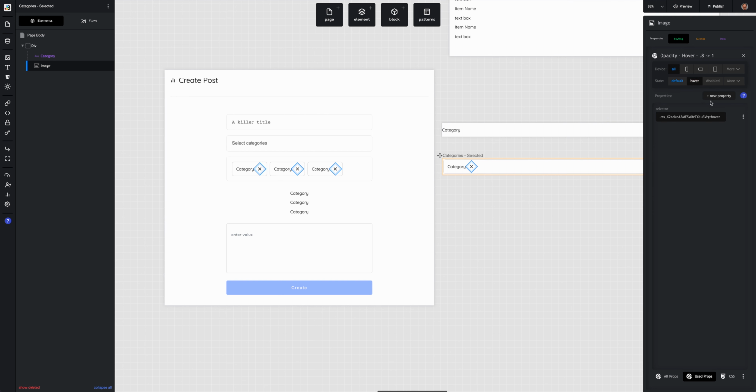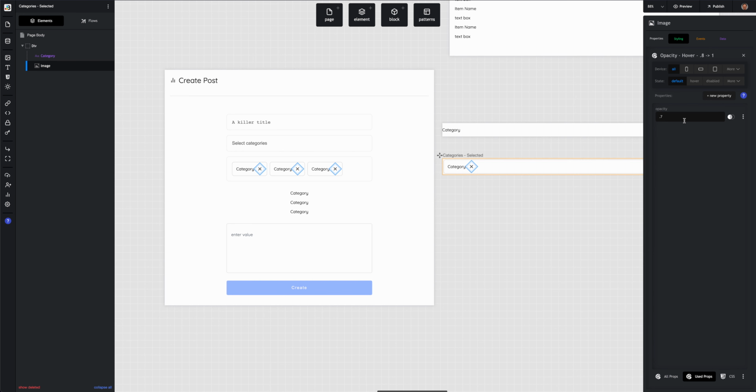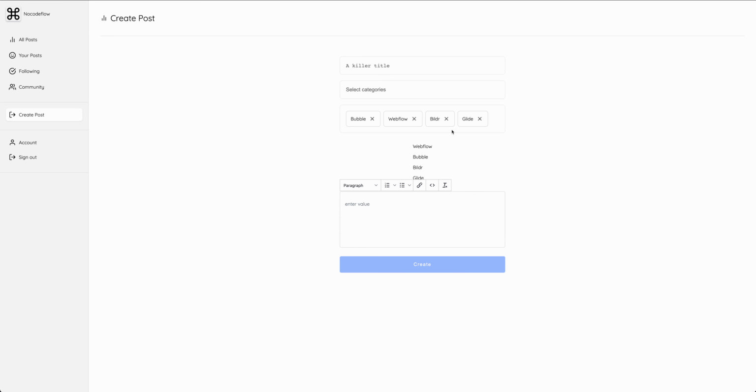And then on hover, I'll put opacity of 1. Might make it a little more, maybe like 0.7, something like that. So now, see when I put my mouse over the X, it just a little bit of highlight there. And this can obviously change. You can make it grayer. You could do any kind of styling you want here with that hover.